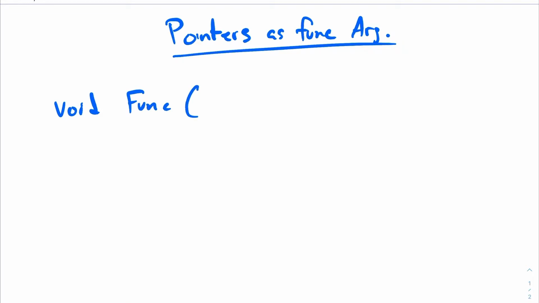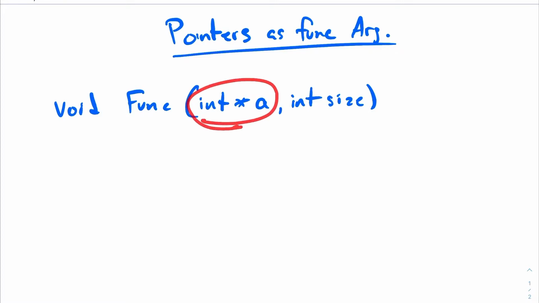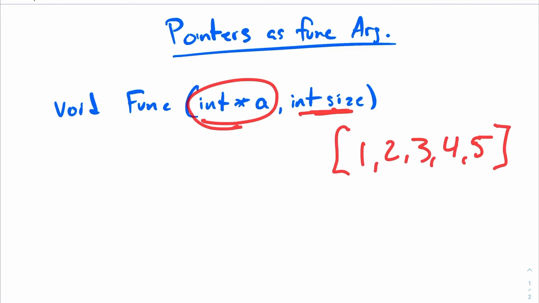Whatever function it might be, it could take a pointer to an array A and then a size along with it. And really what this is telling us is two things. One is, here's a pointer to this array in memory, something might look like this. And then here's the size of this thing. So in this case, it'd have a size of 2, 3, 4, 5, right?